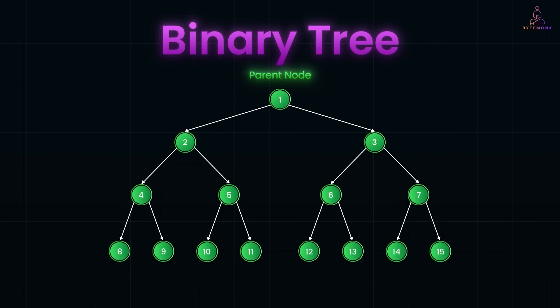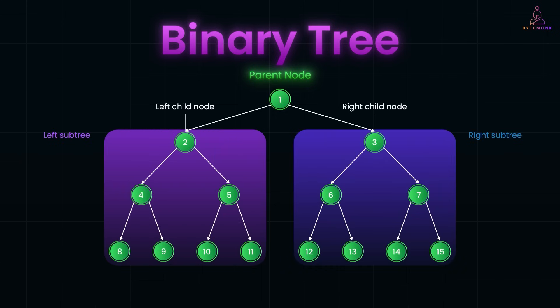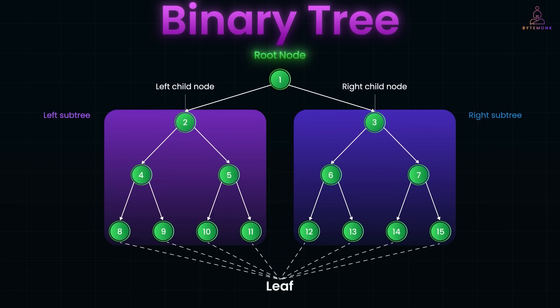The most common type, a binary tree, where each node can have at most two children. Think of them as a left child and a right child. Each of those children can have their own children and so on. Here, the node at the top is your root. Anything without children is a leaf, and everything in between are internal nodes.